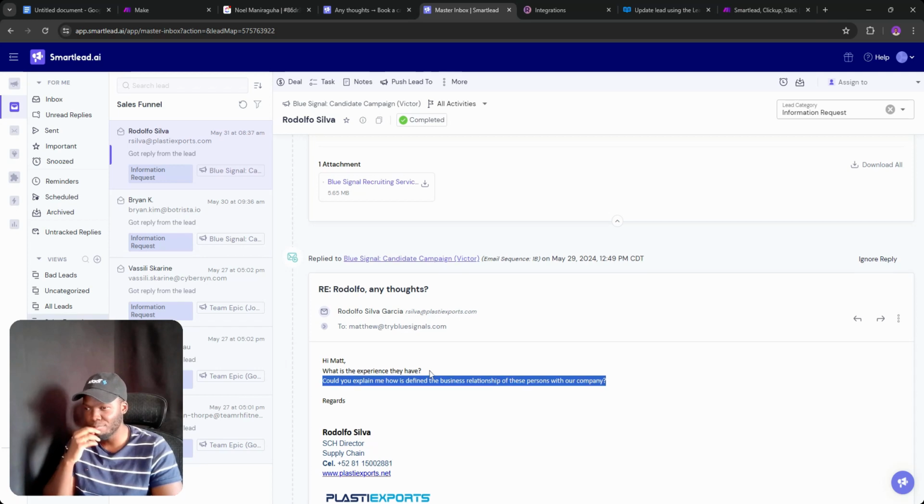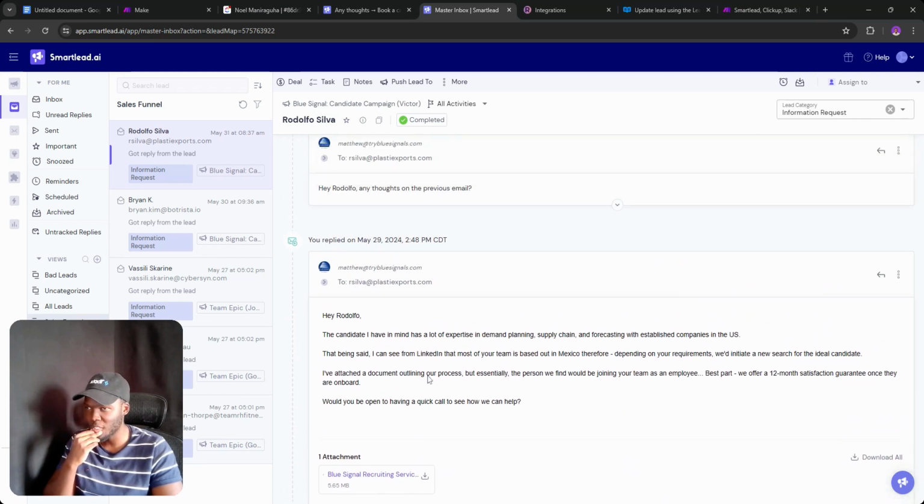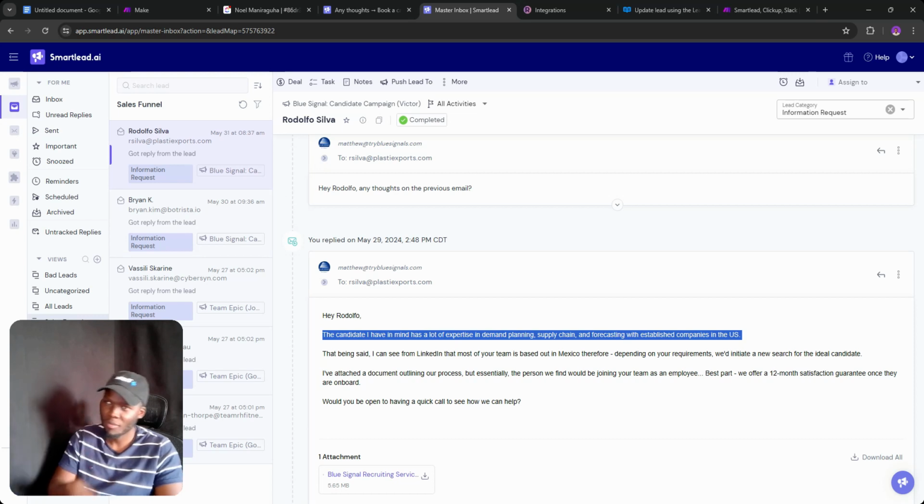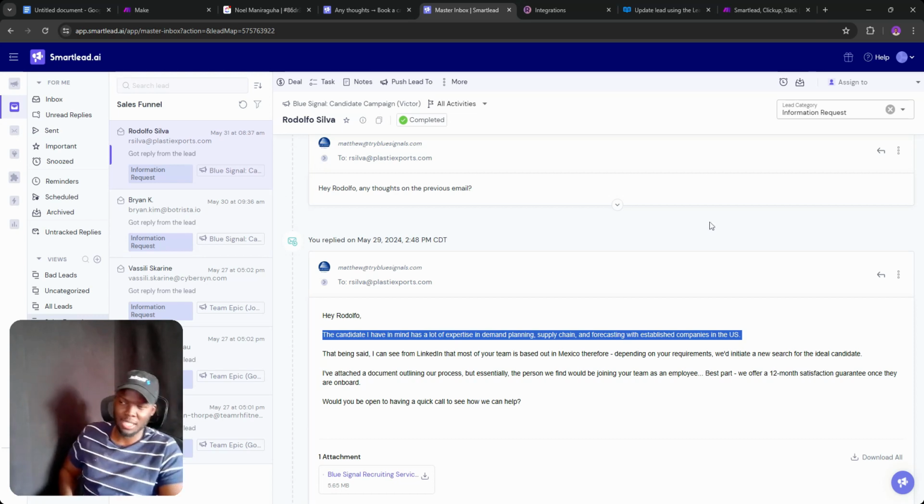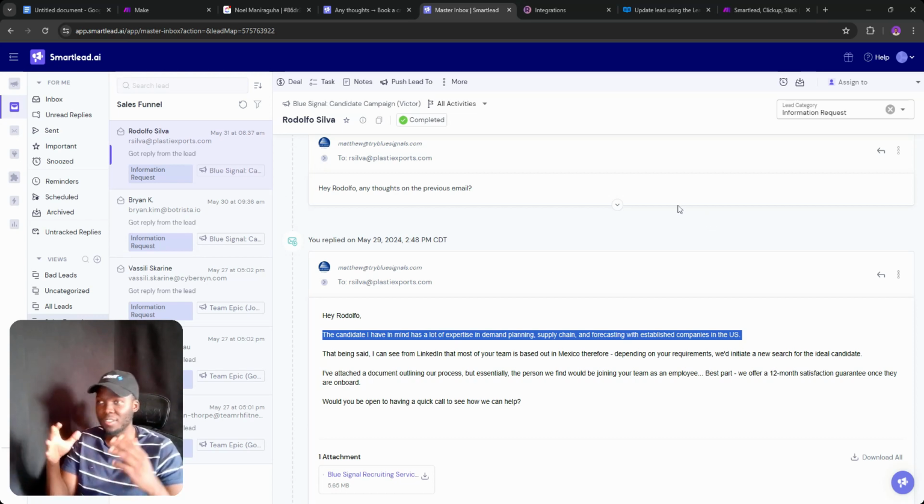I remember this one, it was kind of interesting. And I responded, the candidate I have in mind has a lot of expertise in demand planning, supply chain, and forecasting with established companies in the US. This is based on the candidate's resume. So it would be hard to automate that unless we have back end systems.